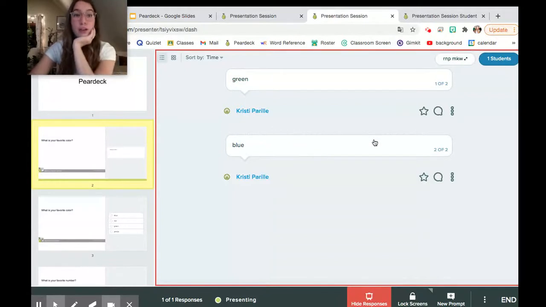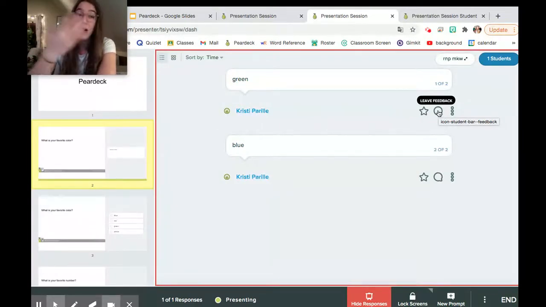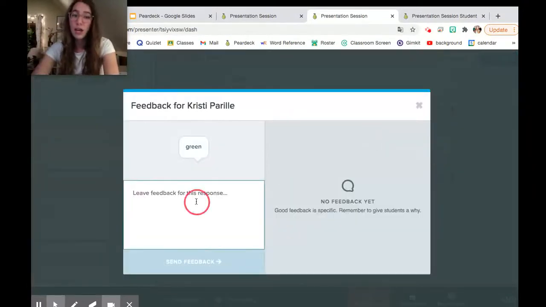Another great feature that they have added recently is this little chat bubble. You can see once you hover over it, it says leave feedback. So you now have the option to give feedback to students if, for example, they're doing live lessons. That can be great, but it's a little bit time consuming. This is a little bit better for student-paced work and asynchronous work. So you could go in and preview the students' responses and see how they're doing with the work, and you can go in and leave feedback.